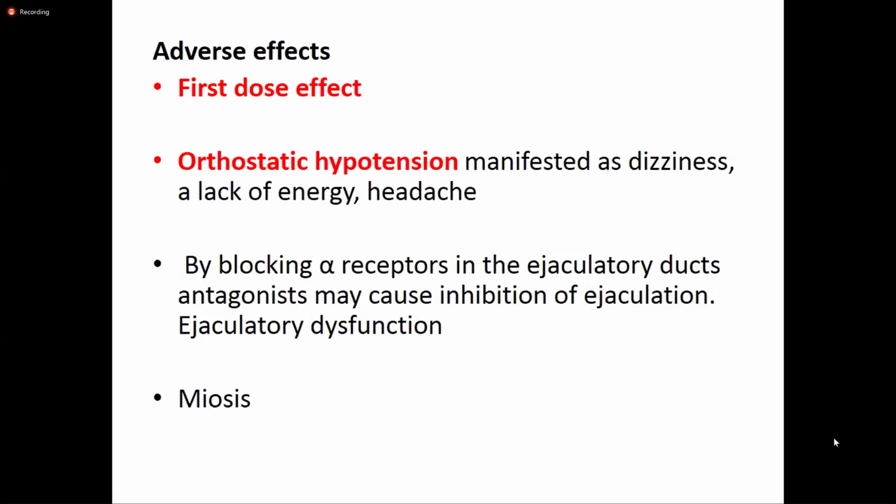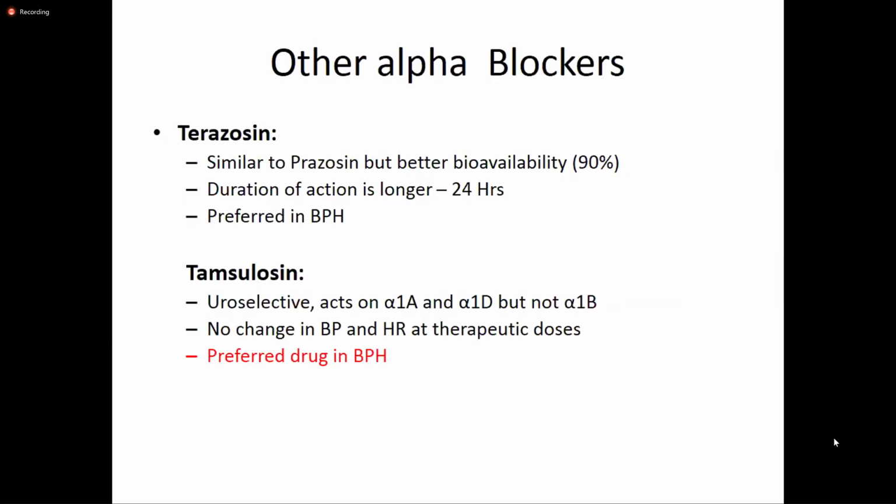So don't get confused if miosis and mydriasis are being asked. Miosis is caused by two different groups of drugs in the ANS. Miosis is caused by the cholinergic drugs. Miosis is also caused by anti-adrenergic drugs, especially the alpha blockers. And mydriasis is caused by the anticholinergic drugs, and also by another group of drugs included in the ANS, the adrenergic drugs. However, different muscles are involved in miosis and mydriasis, caused by the relaxation or contraction of different muscles of the iris. So coming to other alpha blockers apart from prazosin.